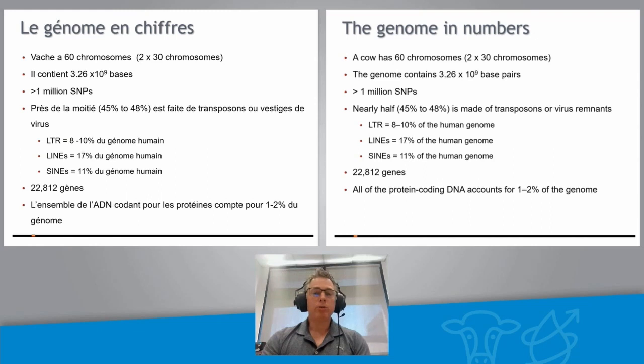We have to know also that the genomes are very large, but as a whole, they produce proteins. It's the reverse, actually. A large part of the genome is not a coding part of the genome. A large part of the genome contains, just like human genomes, about half of our genome is vestiges or remnants of regions that are repeated here and there and everywhere in the genome. Mammal genomes contain between 22 to 23,000 genes. It's not totally characterized, but it's somewhere around 22,000 genes.